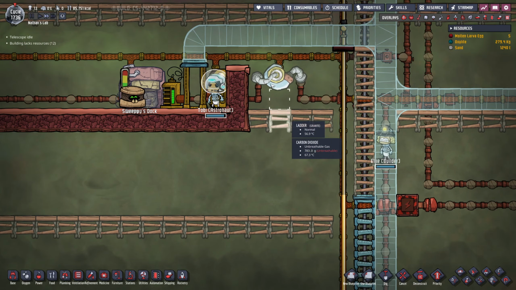Though I'm now really happy with my natural gas generation. 219 kilograms in this room. This is absolutely perfect. Yeah, the longer I observe everything, the more I believe we could just leave this running at this point and nothing would happen.